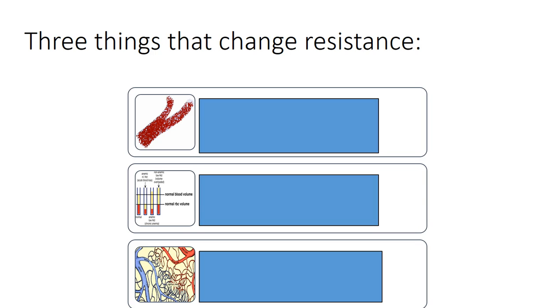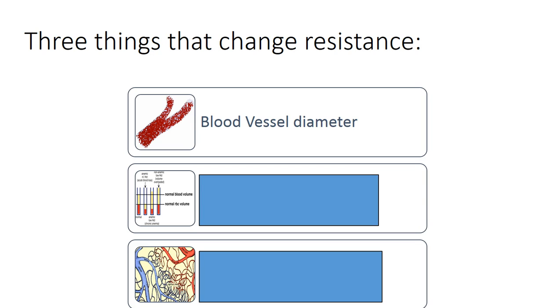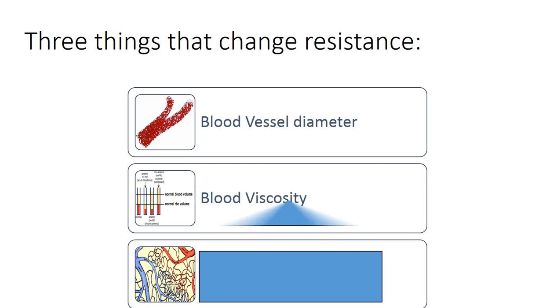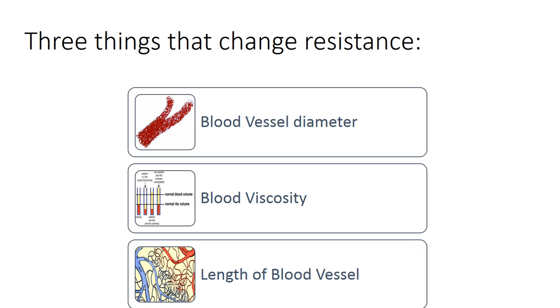By the time we get the blood to the capillaries, we want there only to be a minimal amount of pressure. Too much pressure on those capillaries and they will rupture. All right, so just to review what changes resistance, blood vessel diameter does. As the diameter gets smaller, the resistance goes up, the flow goes down, the pressure goes down. As the blood becomes thicker, the resistance goes up, the flow goes down. And the last thing, as you get farther away from the pump, resistance goes up, flow goes down, pressure goes down.